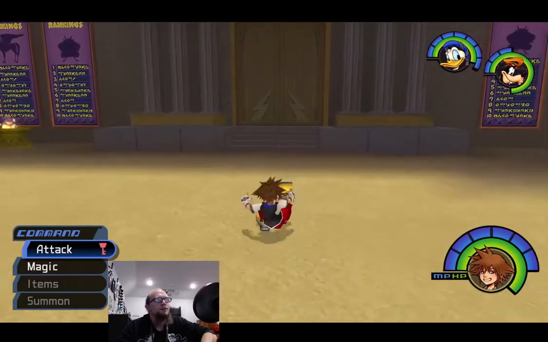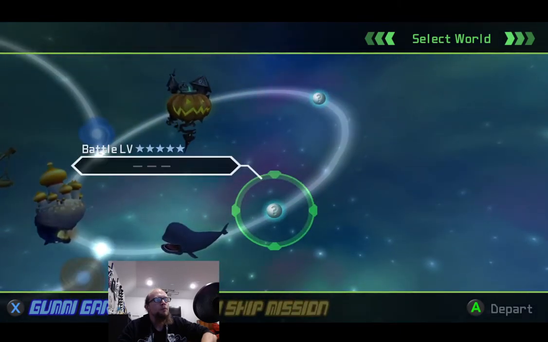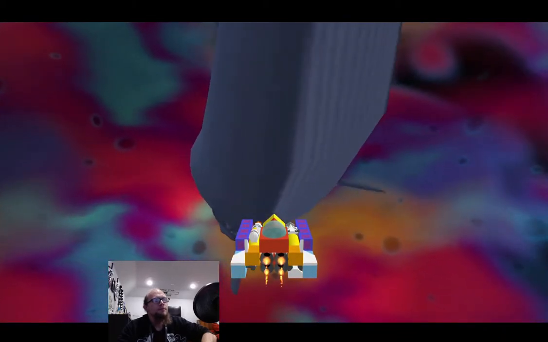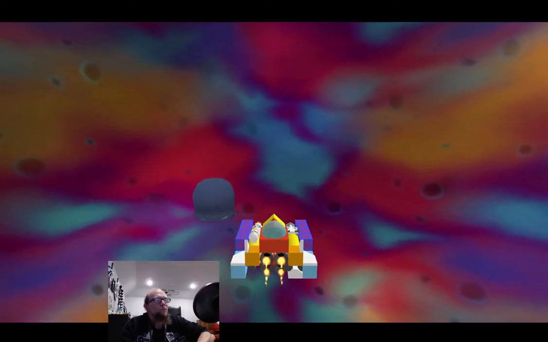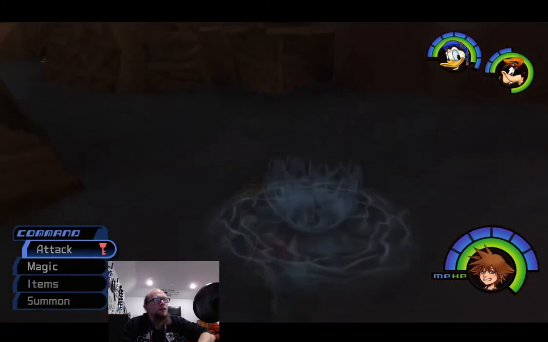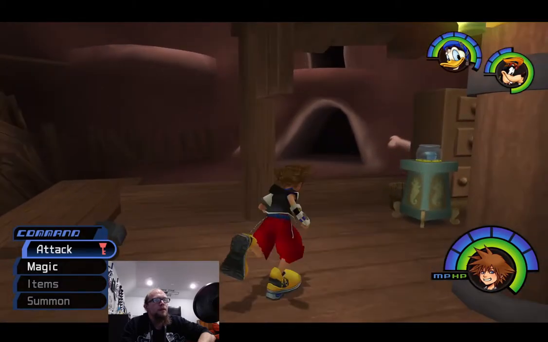Now that we've completed those two, let us... can we warp to Monstro? I guess Monstro's officially in a fixed location. Can you skip this cutscene? You cannot skip this. You can't even pause it. Officially vacated the premises.